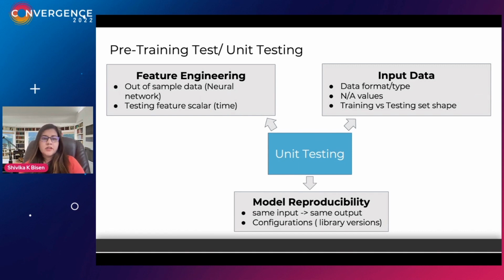Talking about that, now we come to model reproducibility, which is very similar to what we do in software engineering as well. Basically, you give the same input to the model, and you should see whether you get the same output in all the systems that you're testing in. So that's a model reproducibility test. Something very important to check with this is also the configuration. Your libraries should have similar versions, and all of this can be handled by Dockerizing the model, but still it's a good check to do before you go into further steps of testing.